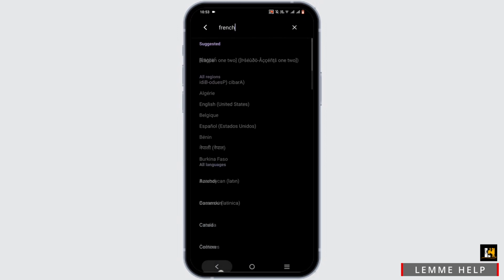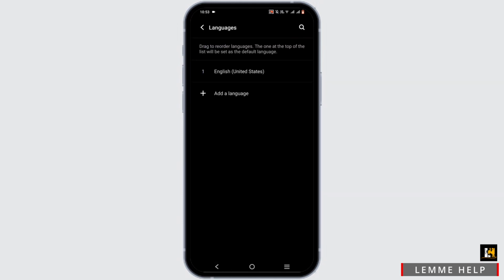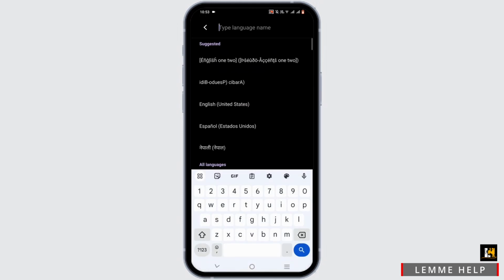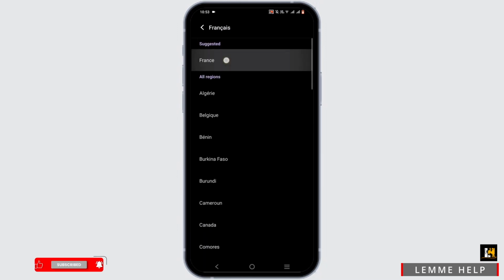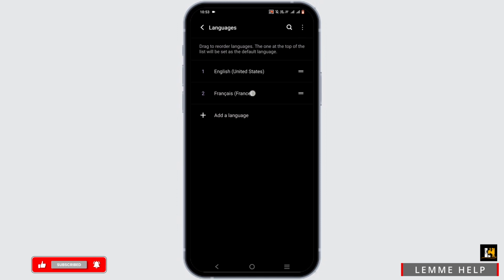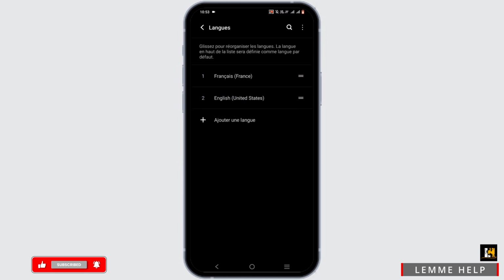Since it accepts French and traditional Chinese, we recommend you either add the French language or go ahead and add traditional Chinese. Now, once you do that, what you have to do is give it a preference: drag the second language to the first one. Once you do this, your device will be reset to adjust to the language setting.